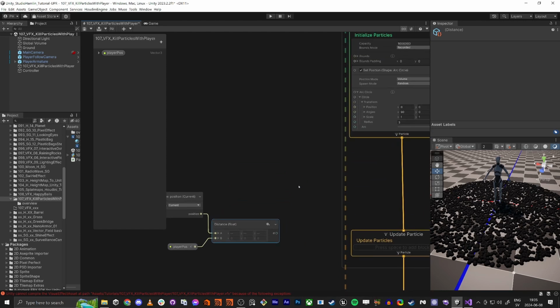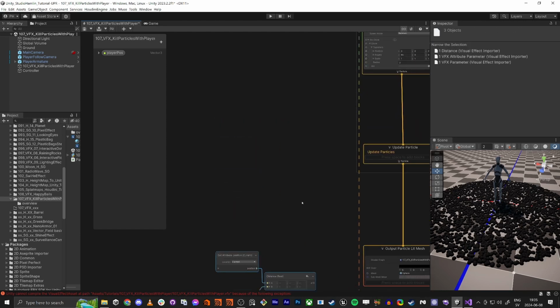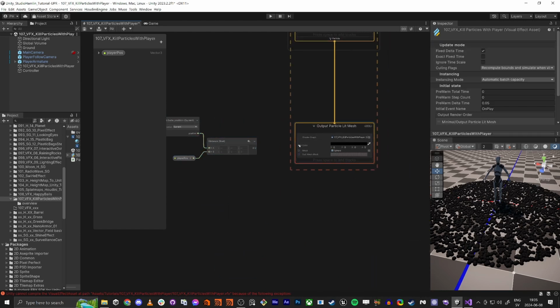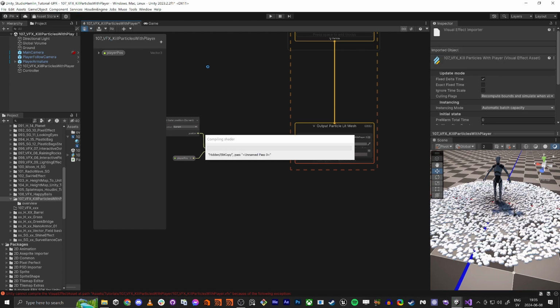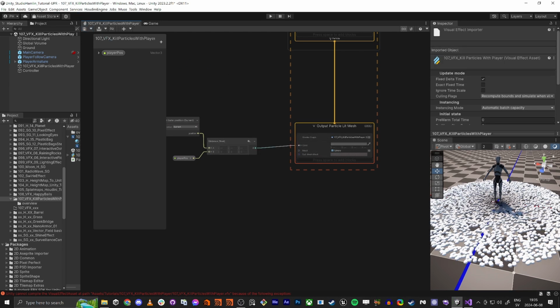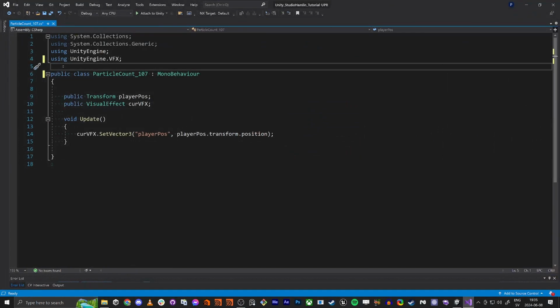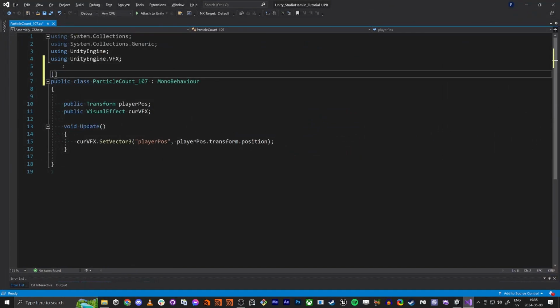And if we just plug this one into the color and save, now you see it actually does work. And if we do here instead, I'm going to add execute in edit mode and save.